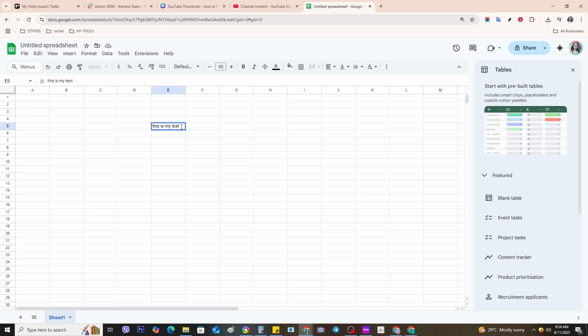Perhaps you've made an error or simply want to clear the content of a cell completely. No worries, deleting content is as easy as pressing the delete key on your keyboard. With a single keystroke, the cell is wiped clean, giving you a fresh start. But what if you want to replace the cell's data rather than just delete it? You can easily overwrite existing content by clicking the cell once and typing new text. The new entry will immediately replace the old one, making data updates quick and seamless.